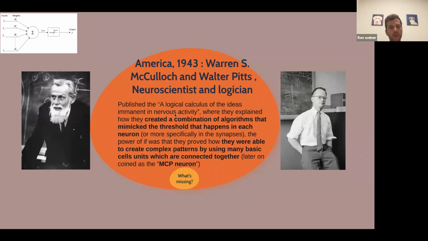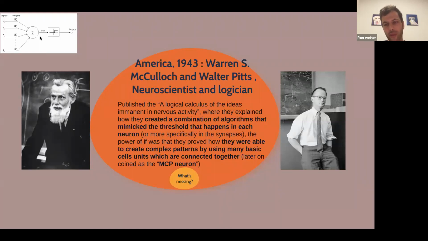So we reached the first place where computers, some logicians and neuroscientists decided to work together and create the first inspired neuron in an actual machine. They understood the work that people did on the neurological brain, understood some of the behaviors of the neurons in our brain, and decided to take a simplified version of that and mimic it in a mathematical function, and take a machine that will just execute this mathematical function.